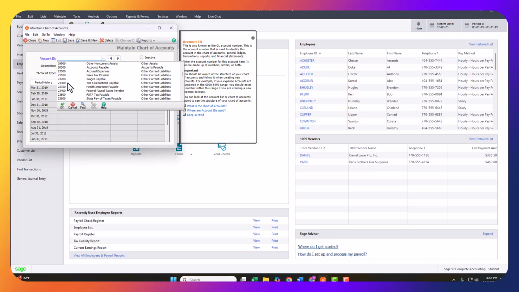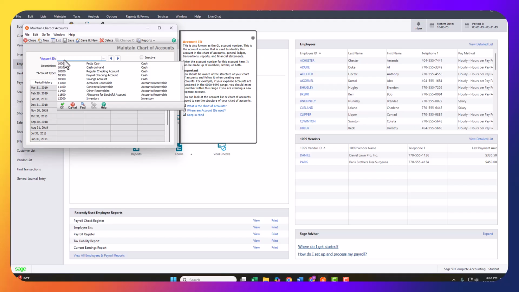You scroll down, we've got 20,000s for our liabilities, 30,000 for equity, 40,000 for revenues, and 50,000s for cost of goods sold related accounts. And it looks like sort of a combination here of 50,000, 60,000, 70,000s and on for our expense accounts. So they're using a typical numbering system with the 10,000s for assets, 20,000s for liabilities, and so on.